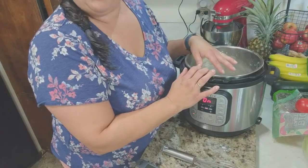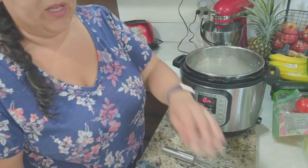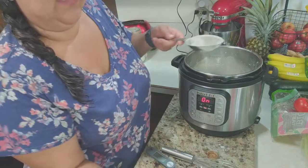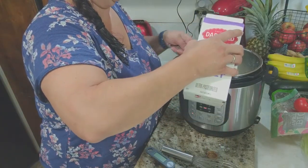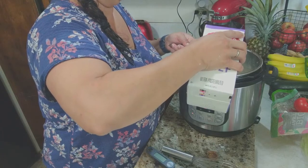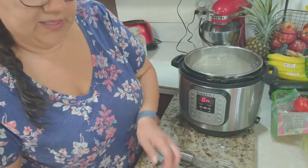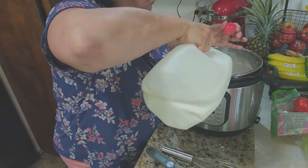So I have my powdered milk mixed in here pretty good. I don't see any more floating at the top. I'm going to add some of the extra half and half because I do like it creamier. I'm going to add a cup of half and half. And then I'm going to take my gallon of milk and fill it to the halfway mark.